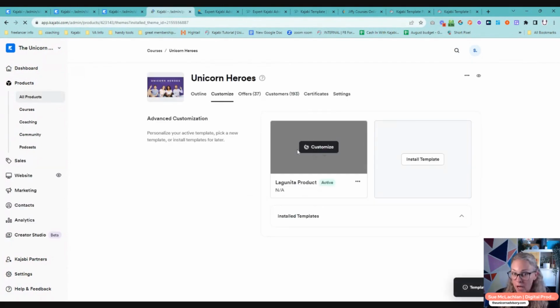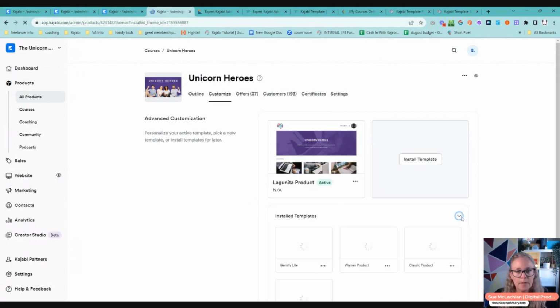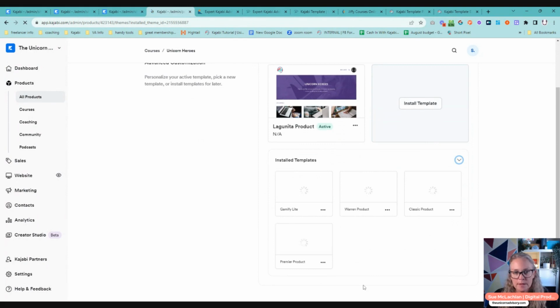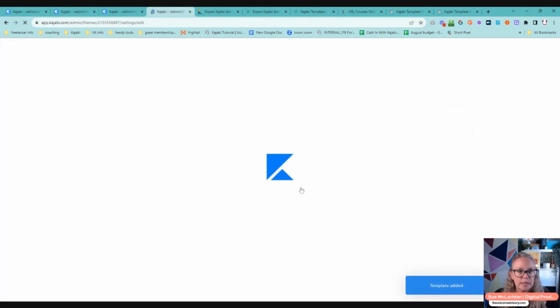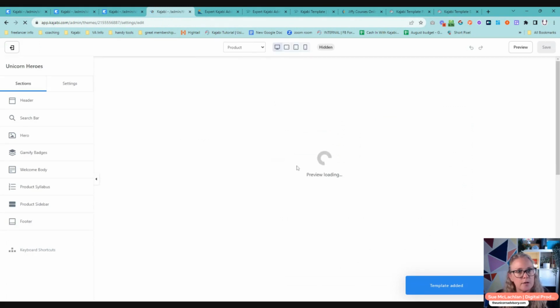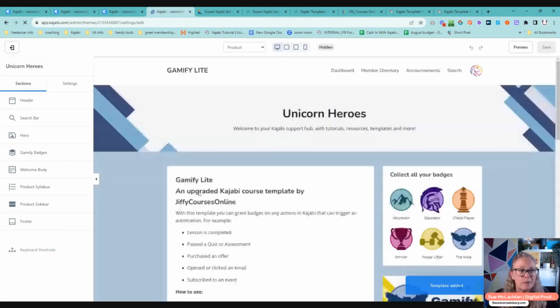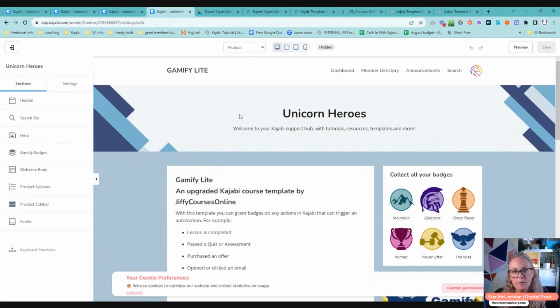So now we've still got our current one ready. This is still active, so we're not going over the top of anything, but we can come down here and we've now got this Gamify option that we can go and customize. So when we go into it, we'll see that it's still set to those blue colors. So that's where we could go through and then customize it. And when we're happy with it, we can see that it's got a different font. It's picked up all these blue colors.